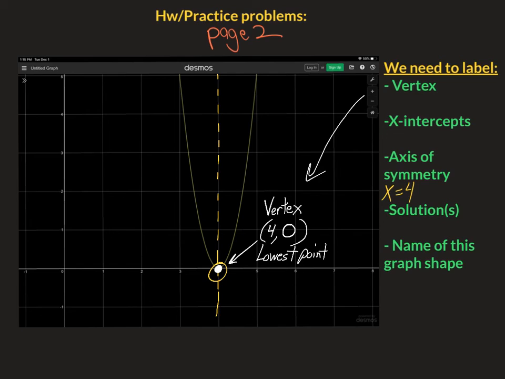All right, my x-intercepts. There's only one of them. The only place that graph touches the x-axis is right there. Wow, all the action is right at x equals 4 on this graph. Everything keeps coming back to that. The one x-intercept is at x equals 4, and I bet you're getting it by now. That's also the solution. So this is an example of a one-solution quadratic equation. This parabola only touches the x-axis at that one point. And what is this called? I bet you know. It's a parabola.